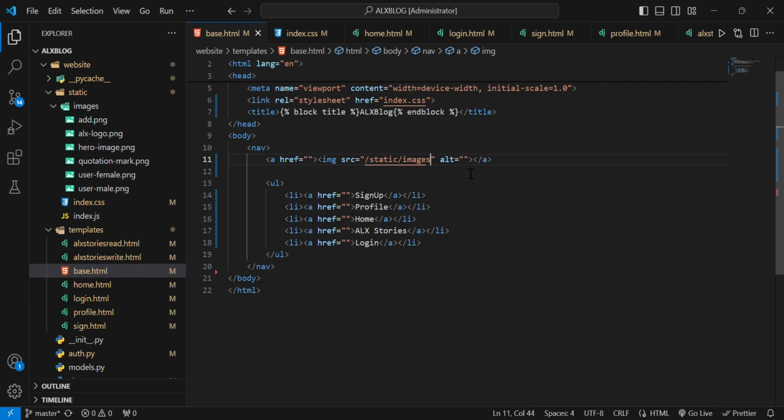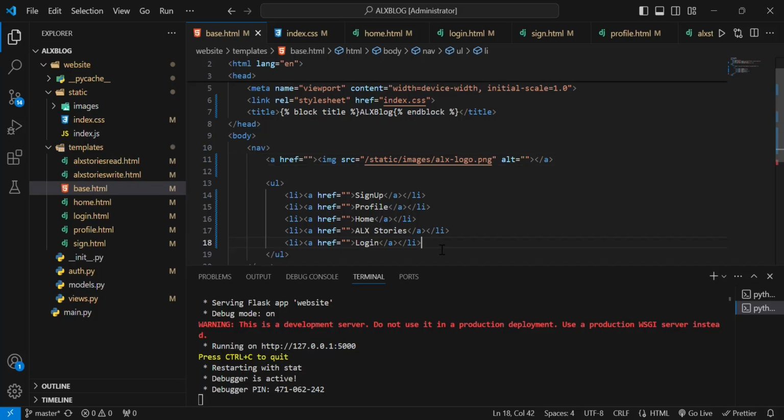And all of our images are within our images folder. So we need to set up the directory properly before we can see what is happening within our web page. Slash ALX logo dot png. Alright, so this is good, right?